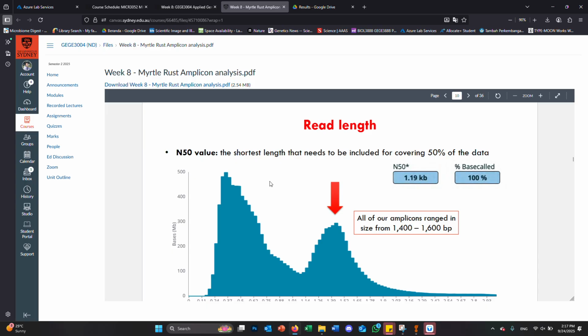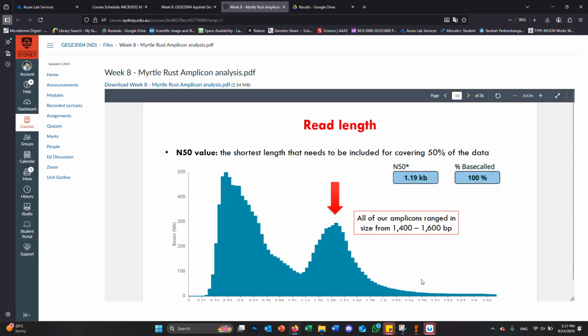All right, so I wanted to talk about the read length chart that's present in that report. If you have a look here, we have the length of the reads in kilobases along the bottom, and the number of bases that are represented by each read length.